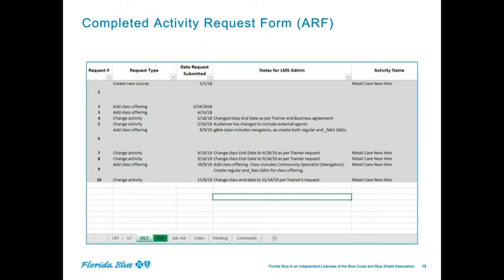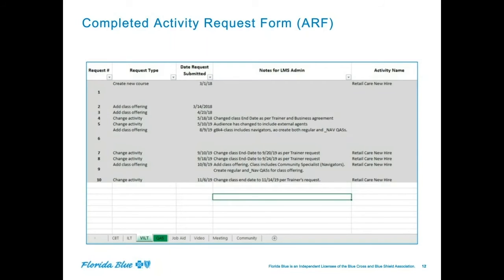Also notice at the bottom where the tabs are, the tabs are green. That's our sign that everything on these tabs is complete, that there does not need to be any work on it.